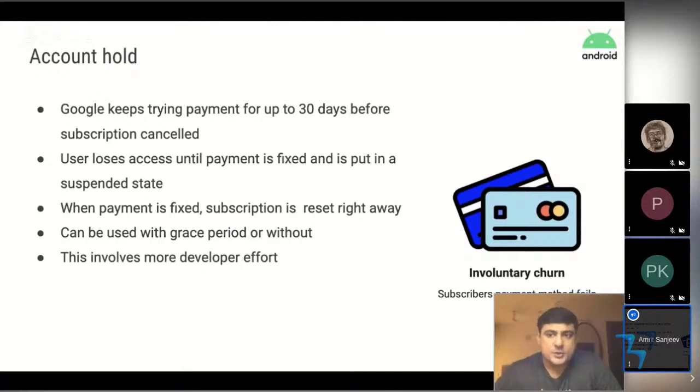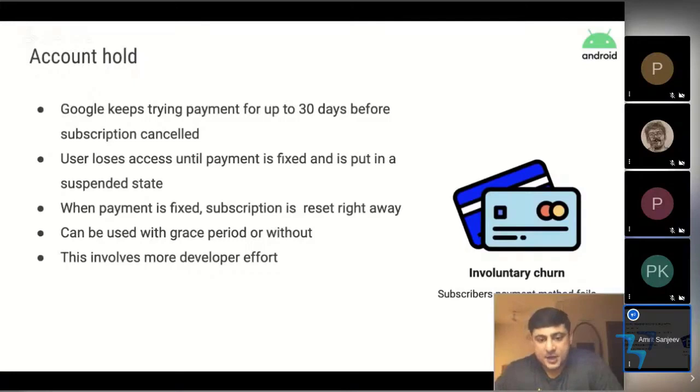So you still have an option to keep retrying in the background, and if the payment is successful, the subscription continues from then on, and the premium features can be enabled automatically. But there are two differences. There's one thing that you have to keep in mind. This involves a little more developer effort.